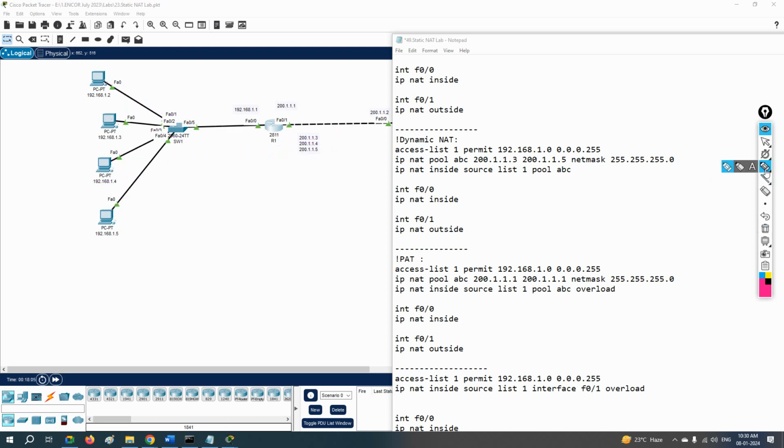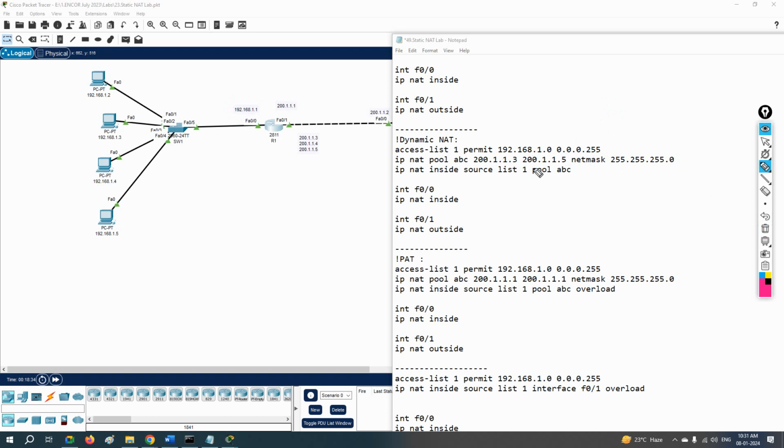So here is how the configuration works. First you need to select the traffic, and to select the traffic you will use the access list. So you will write access-list 1 permit. You can give any number here. I am using the standard ACL. So access-list 1 permit, and you need to define what your LAN network is. You need to write the network ID 192.168.1.0 and the wildcard mask. For /24, the wildcard mask is 0.0.0.255. We already learned this.